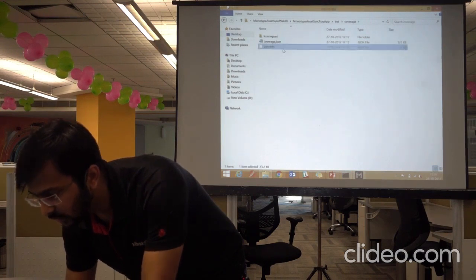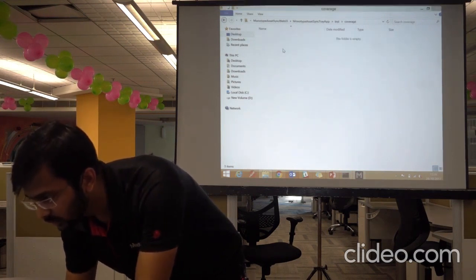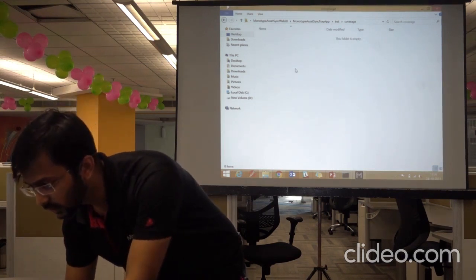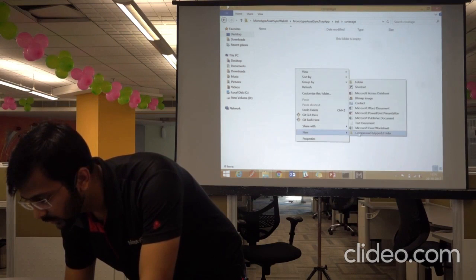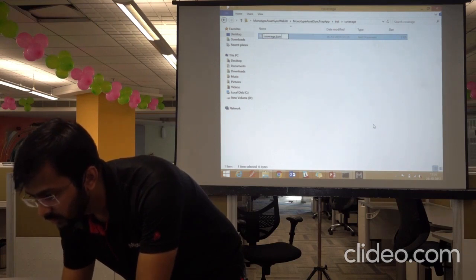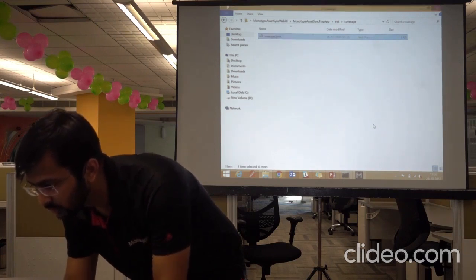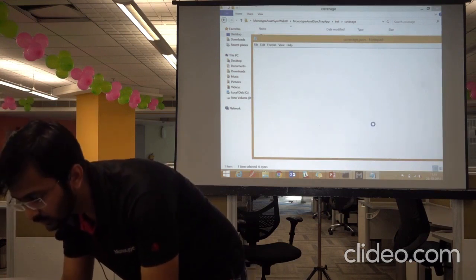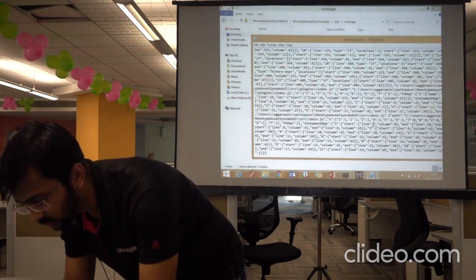I already had this, so I'll just delete it. This is a coverage folder I just made right now. I'll create a new file, copy all that JSON string, and keep it over here.